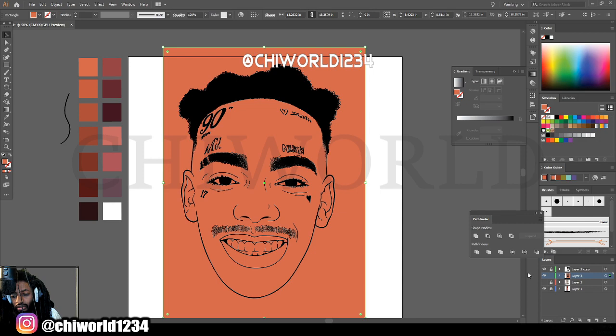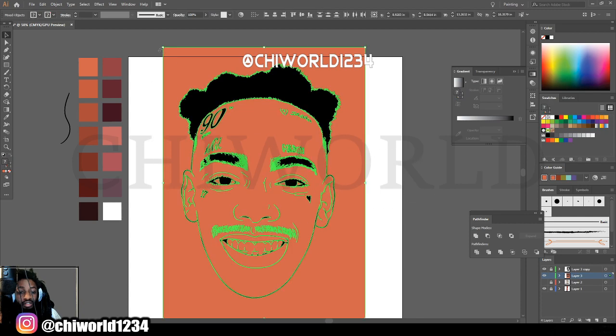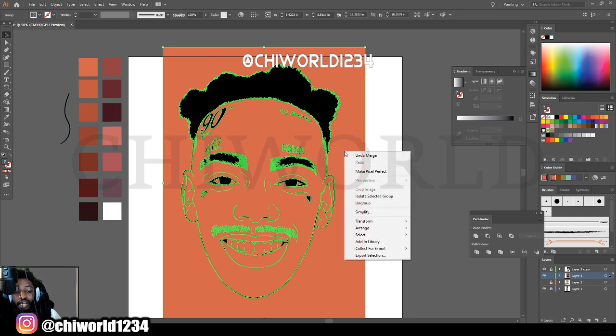Now, if you want to know if you did that step right, you can look over here at your layers and you'll see your line work sitting right on top of the color. After you do that, you want to highlight everything together. Then you want to come over here to your Pathfinder. Once again, hit Merge. Now what I just did, I made my color become one with the line work.